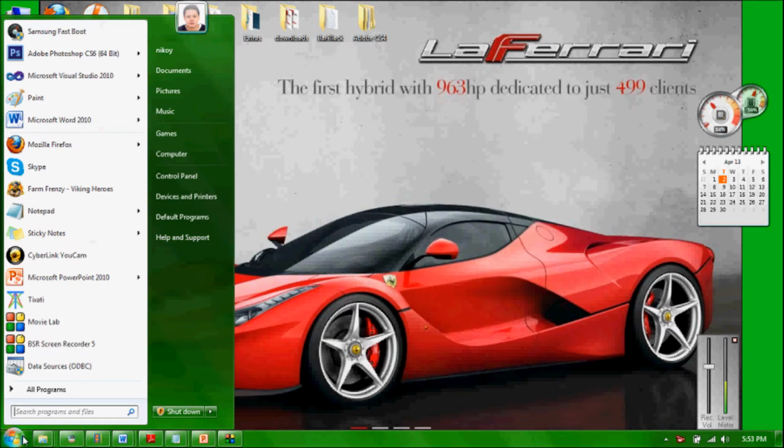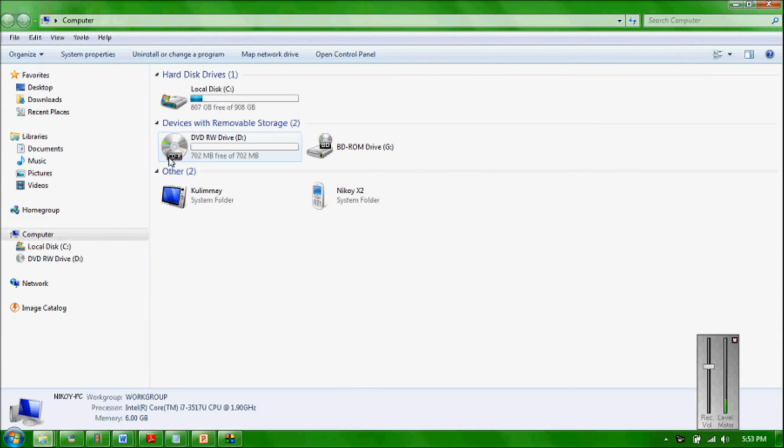Let's click on the start button, select Computer from the start menu.